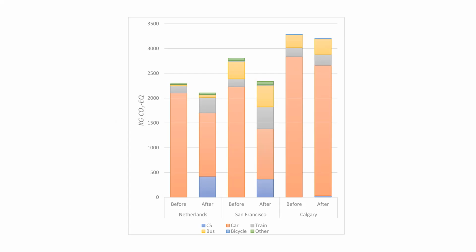The graph basically again describes how much emissions per year the regular citizen of that region emits before and after participating in a car sharing platform which is provided in that region. Or how is the life cycle assessment related to that? There are different modes of transportation, buses, cycling, car driving, train in the urban areas, right? The car sharing itself, the blue bar, and all of these modes of transportation, you can say they have different impact factors.